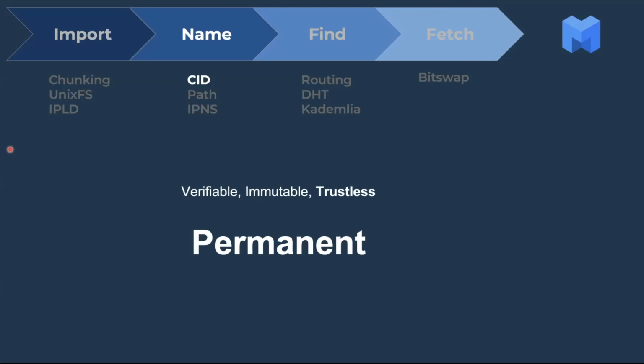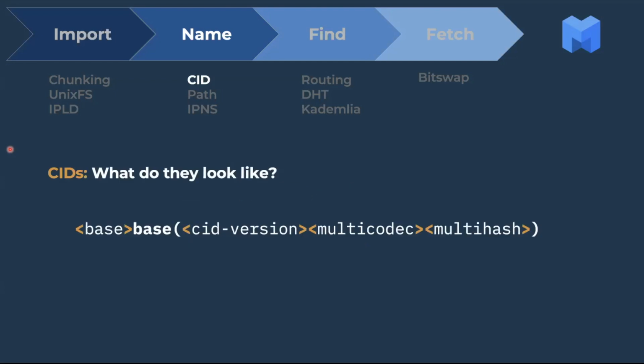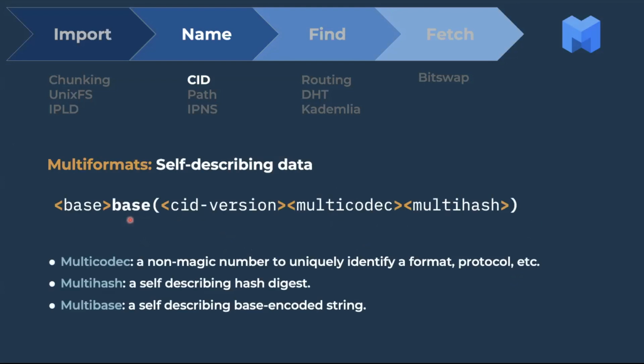Nodes are cached, something might disappear from the network, and therefore the content might not be there, but the CID is going to remain the same for this particular object. So what they look like is something like that, where you have a multi-hash, a multi-codec, the CID version, and a base. We're now getting into multiformats, which are self-describing rules for naming data. And we're going to see a couple of examples for each one of them.